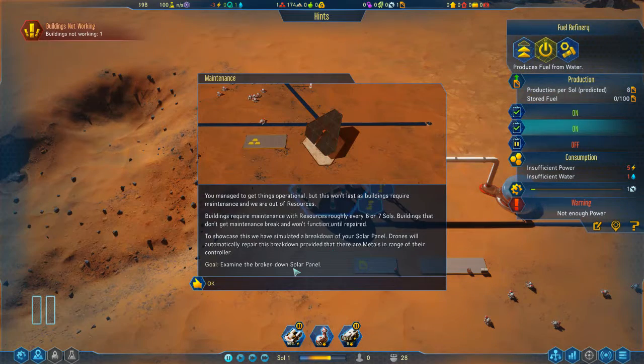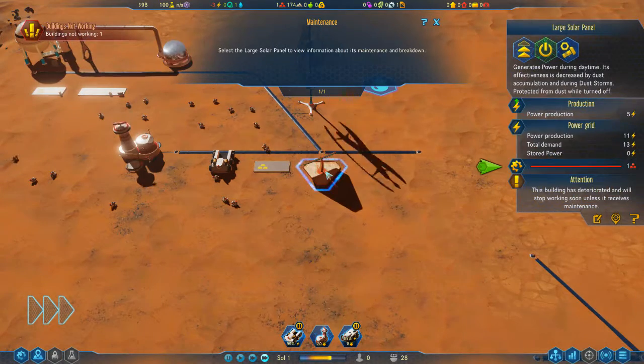You managed to get things operational, but this won't last, as buildings require maintenance, and we are out of resources. Buildings require maintenance with resources roughly every 6 or 7 sols. Buildings that don't get maintenance break and won't function until repaired. To showcase this, we have simulated a breakdown of your solar panel. Drones will automatically repair this breakdown provided there are metals in range of their controller. Examine the broken down solar panel.